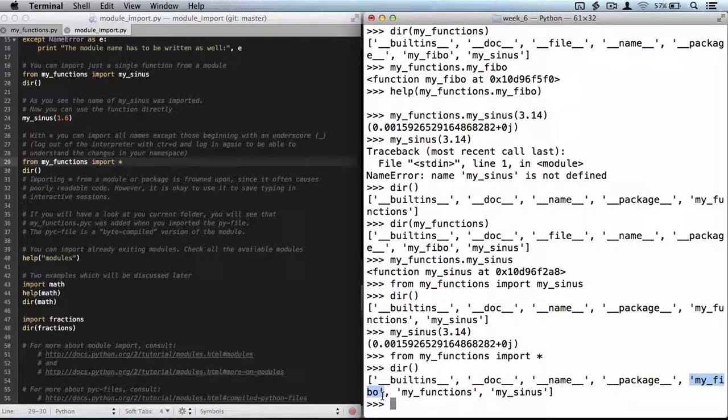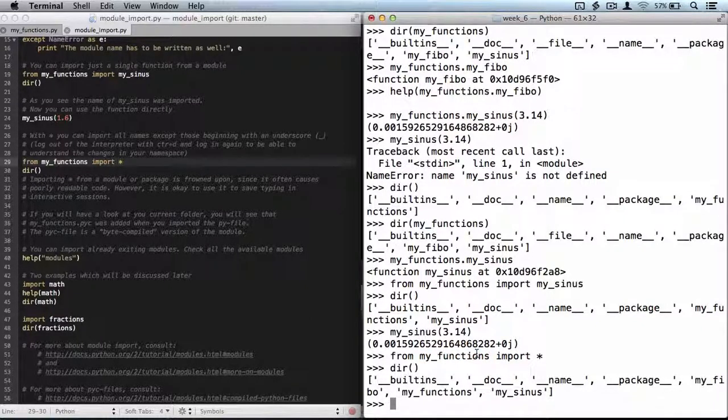So we don't have as much control over the namespace if we use this import star statement. Even worse, something else could have been overwritten. If some names were already defined, by using import star we don't really know what's going to happen. We might take a name that is defined within myfunctions and overwrite something that we have ourselves defined and that we care about.